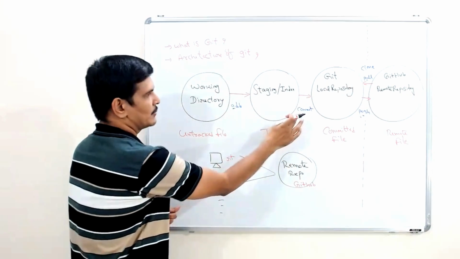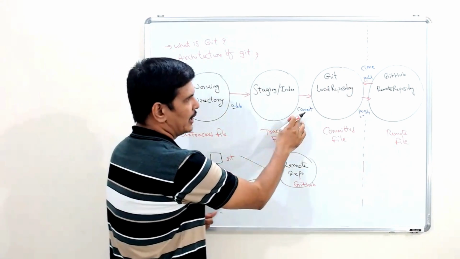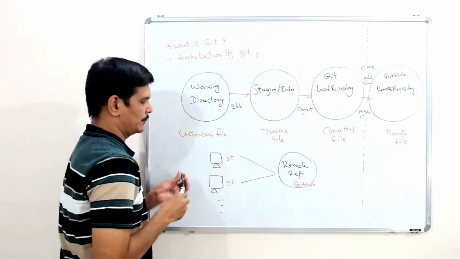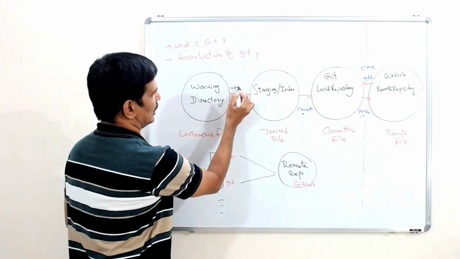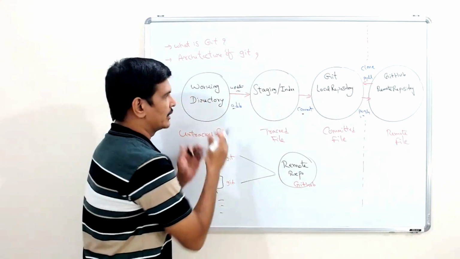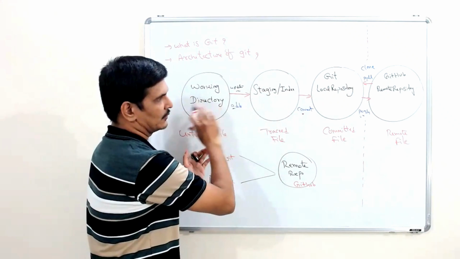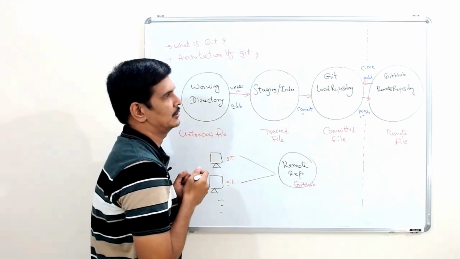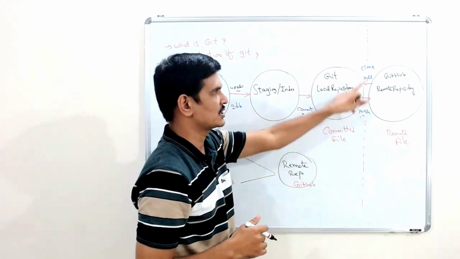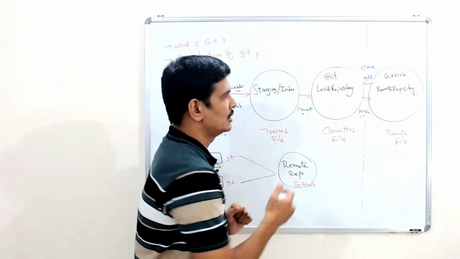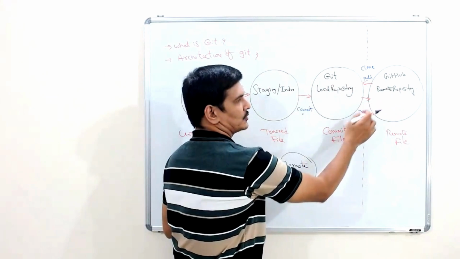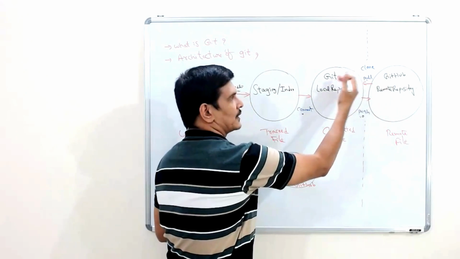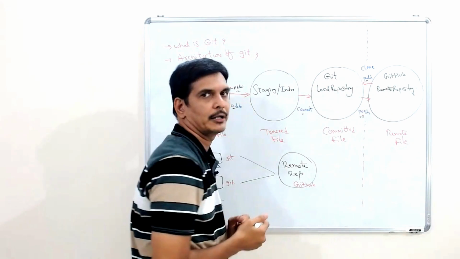Here we can call them commit. And if you want to update any files from the local repository, we can update, or we can check out. Updating, checking out, or committing will happen within your local system, local machine, or local environment, whereas push and pull actions will happen with the remote machine. If you want to push the code to the remote repository, we use the push command. Or if you want to get updated files into the local repository, we use the pull command.